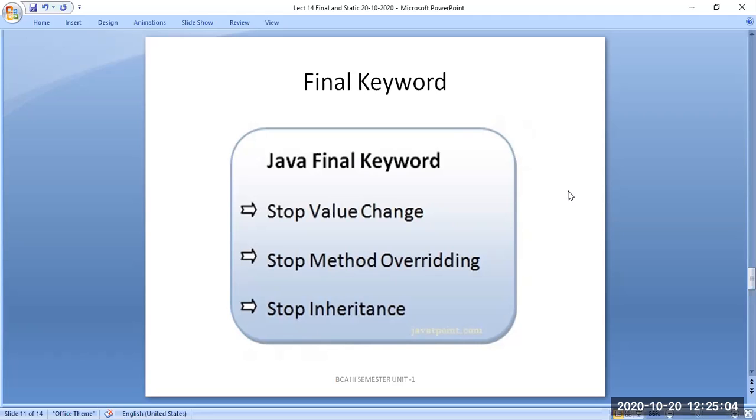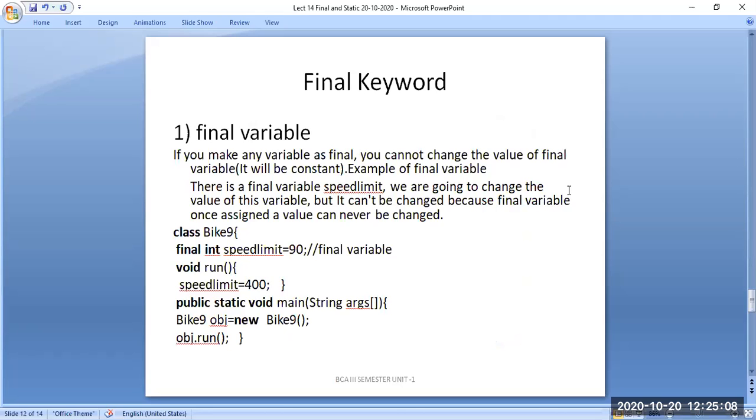So this is what happens with the final keyword. First of all, let us see final applied onto a variable. If final is applied onto a variable, you cannot change the value of the final variable. It means it is a constant variable.